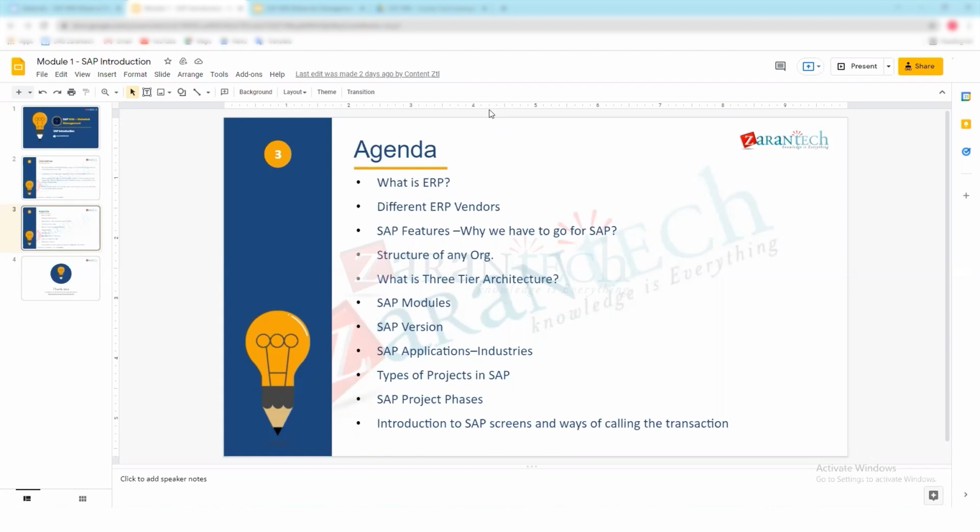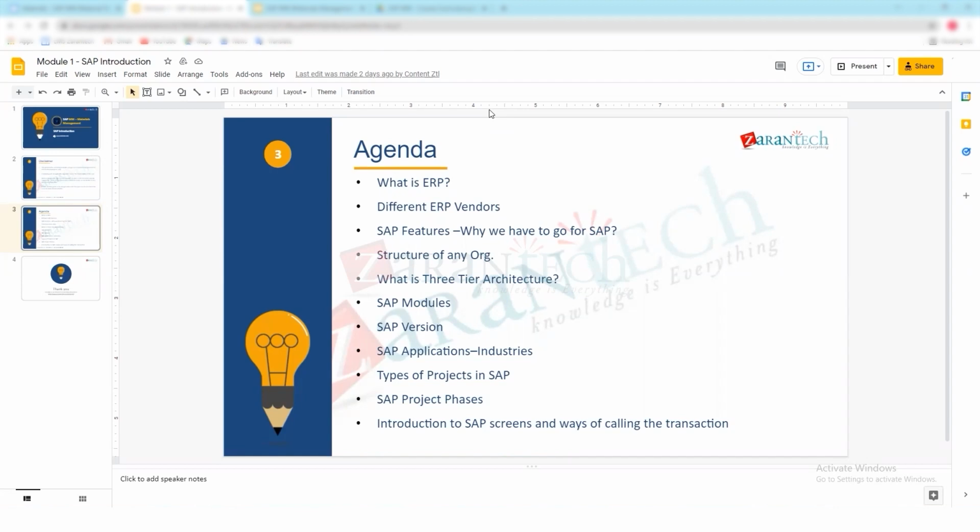I will show you one PPT in between our training, so that I will explain all the implementation phases. New implementation means the customer doesn't know about SAP, what SAP is and how it works. So we go there, ask their requirement, and explain about SAP and how it will work. If the client agrees, then we start the SAP implementation from SAP software installation to the live project.